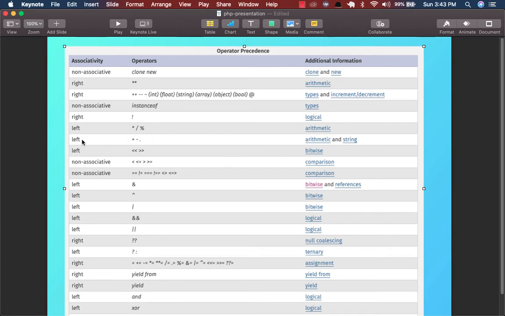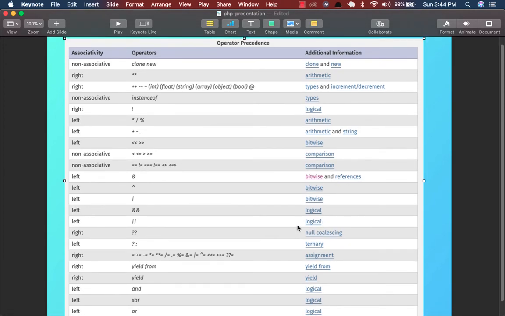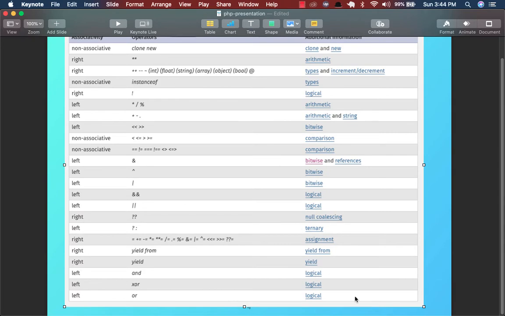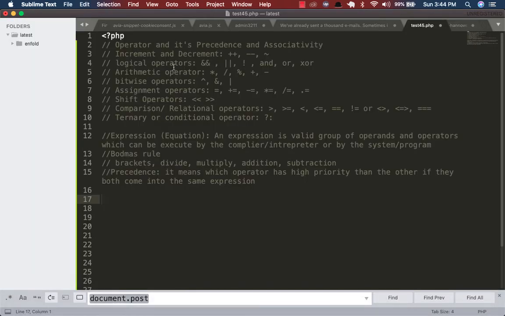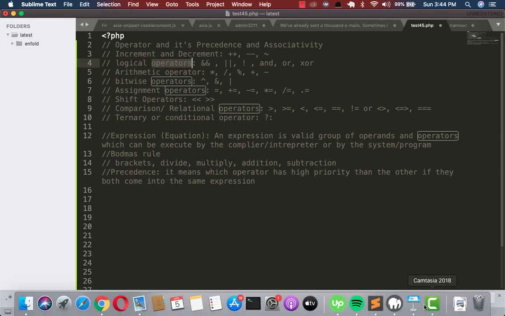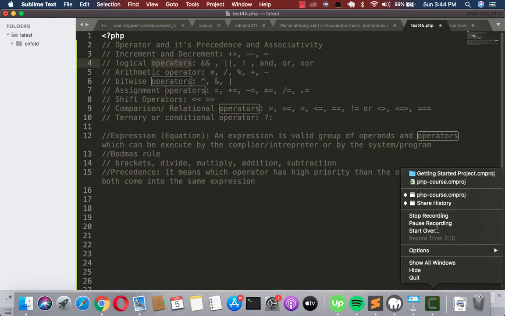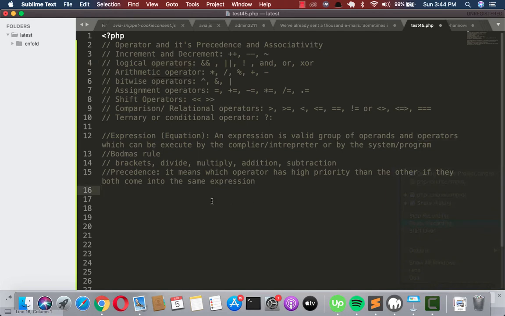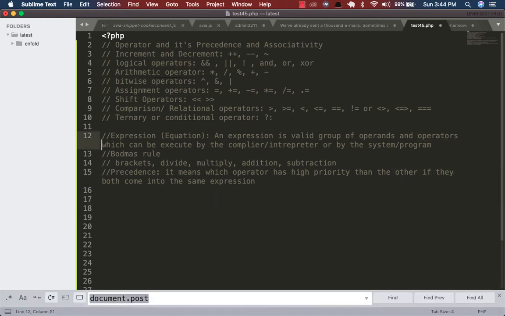It also executes from left to right. These are the bitwise operators, and this one is the associativity of all the operators, and we will discuss all of them one by one. Okay, let's start with the logical operators.